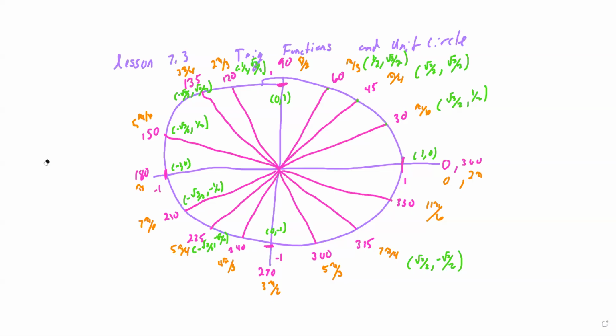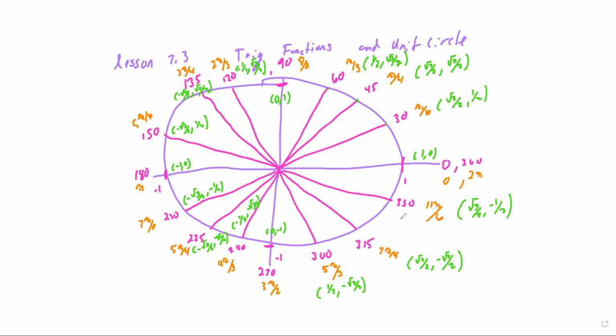Notice this time they're both the same. And yeah, make sure I got that. And then this one here, I'm closer to the y, so this would be negative 1/2, negative square root 3 over 2. I'm closer to the y again, so this would be positive 1/2, negative square root 3 over 2, because again, this is positive, negative. This one over here then would become square root 3 over 2 and negative 1/2.